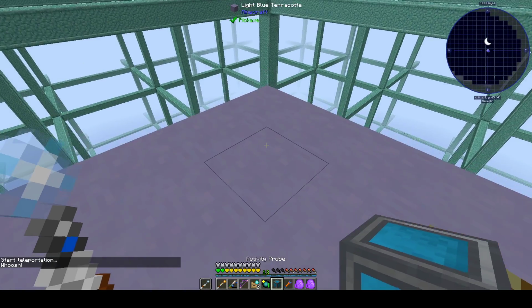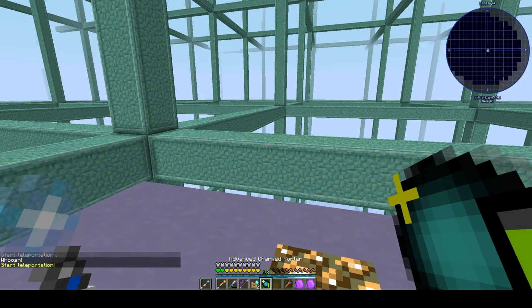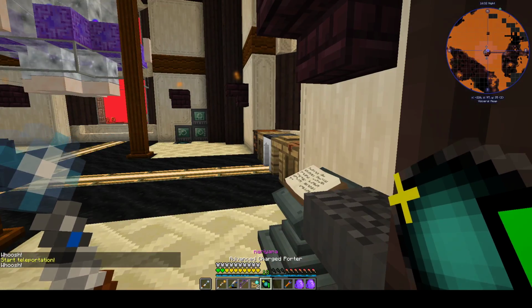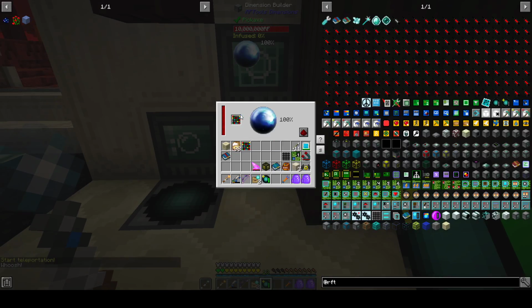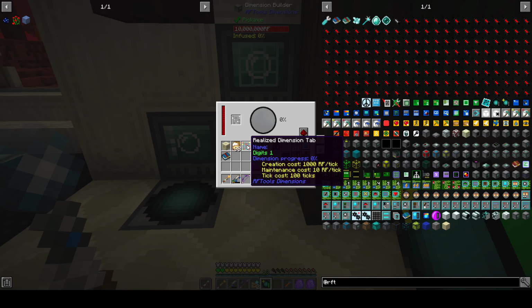And we'll put our activity probe down. And you don't have to chunk load it. All that does is basically say, yep, don't keep me active while nobody's here. So we come over here and now we should see maintenance cost should be 0 for this, basically. Yeah, current power 40 million and it's not going down, right?